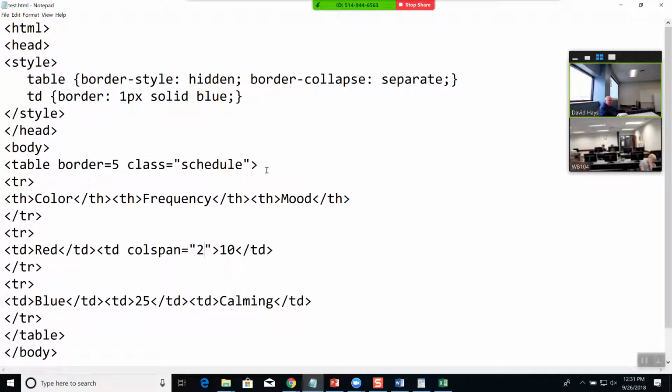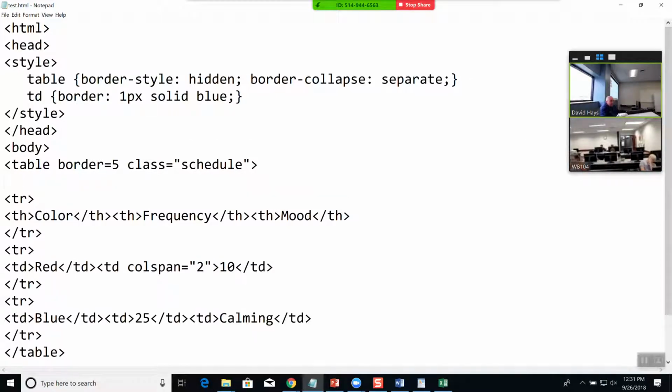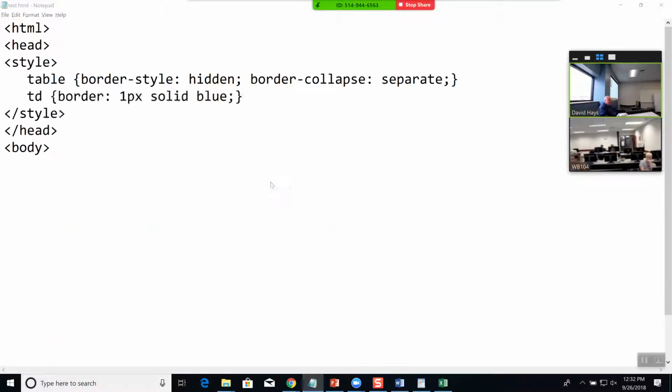It says immediately after the table tag, but I don't know if it means the beginning or closing. So we'll try it here. Caption, this is the table of colors. Caption. Save that.